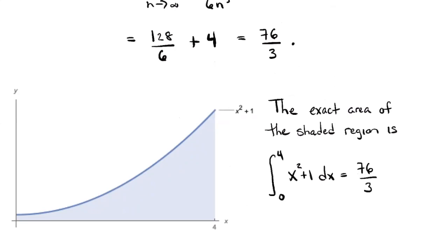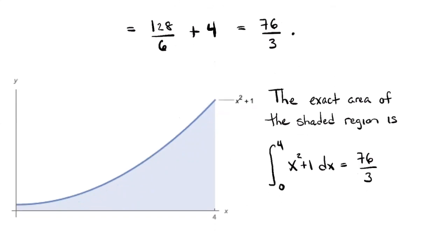It's a reasonable question. We just computed, this is a graph of x squared plus 1 from 0 to 4, and I've shaded the area below the curve and above the x-axis. And the exact area of that region is 76 over 3 square units. So whatever you're measuring x and y in, if they're in centimeters, this would be in square centimeters. If x and y are measured in feet, this would be in square feet. So I'll just write up here, square units of area.